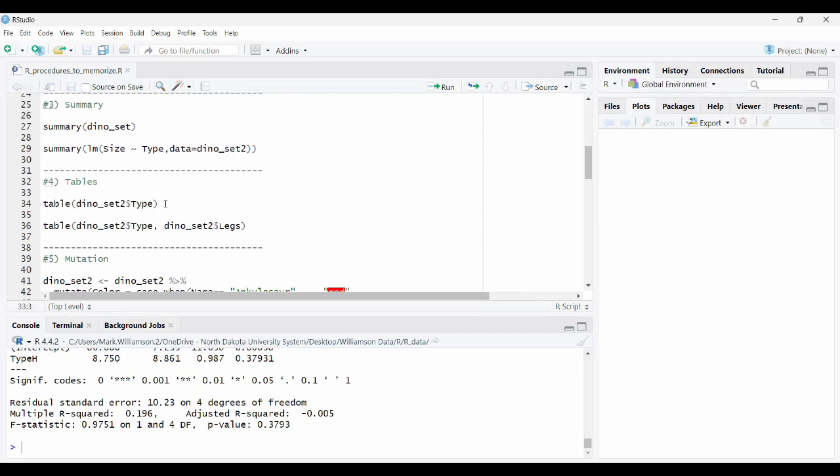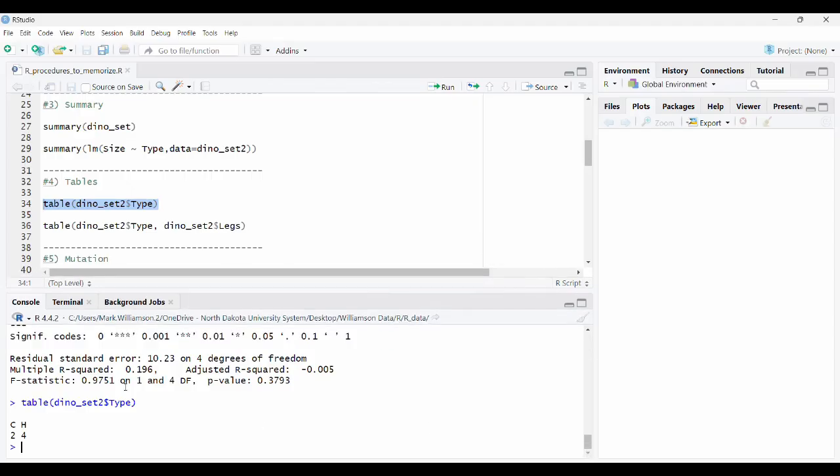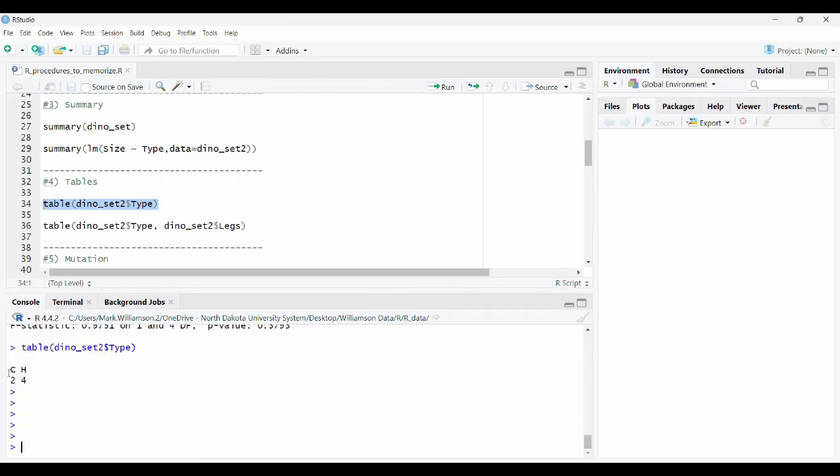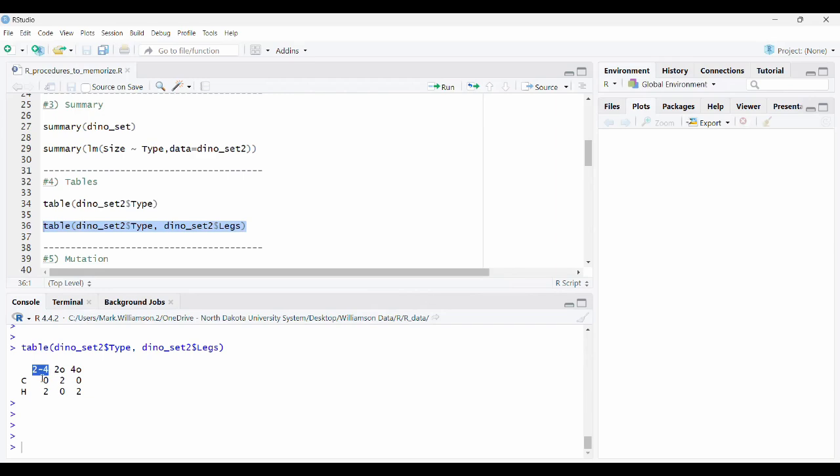Again, this is going to be for categorical counts and categorical variables. I'll use my dataset 2 by type. You can see here, let's see if we can share how well that shows up. There we go. So we have 2 carnivores, 4 herbivores. I can also do a two-way table like I showed before. This is again the categories of carnivore and herbivore, and then whether they're 2 or 4 legs. So there's 2 of those ornithopods, 2 only, those are just the carnivores, and then 4 only, like ankylosaur and triceratops. Those are herbivores. So that's a quick example there.